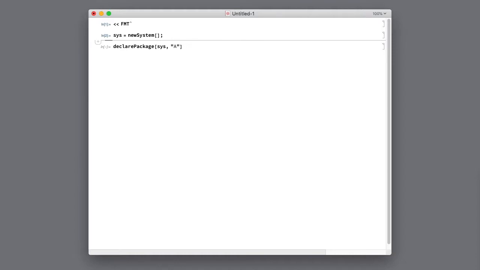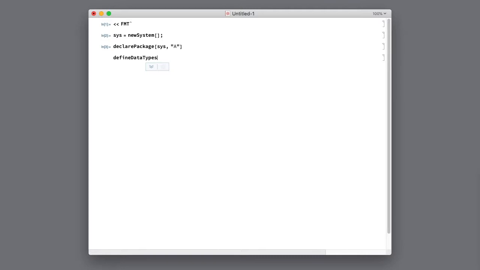It's an association object with basically empty fields because our system doesn't have any definitions yet. What I've done now is that I have created a package named A, and the information about this package was introduced into the data structure denoted by sys. But now I will define my first enumeration type.